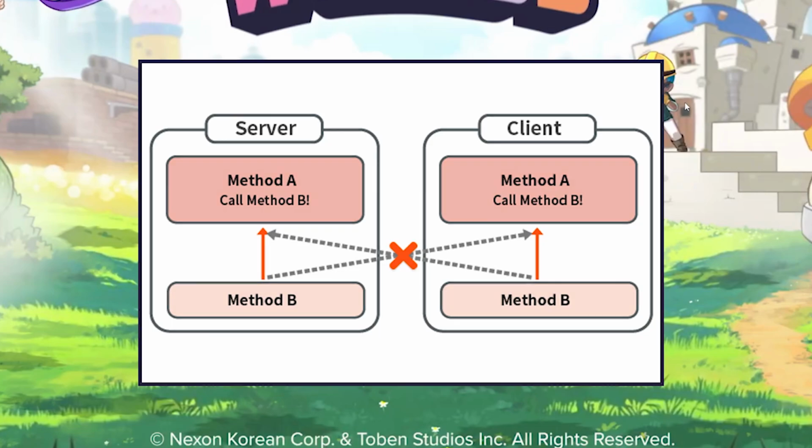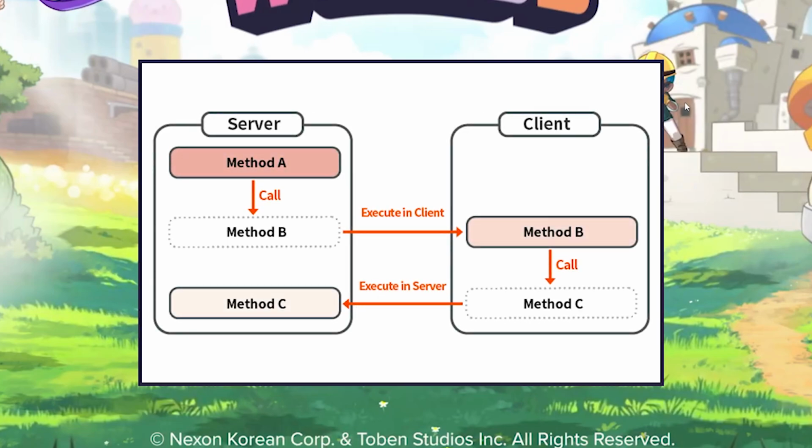However, when two different methods are in different execution spaces, that's when client-server communication happens, as we saw in our restaurant analogy. This time, let's assume that we had three methods. A exists on the server, B exists on the client, and C exists on the server. When method A calls method B, because B exists on the client, the server is sending a message down to the client so that the client can execute that method. Then, when the client-side method, method B, calls the server-side method, method C, the client is sending a message up to the server so that the server can execute method C.